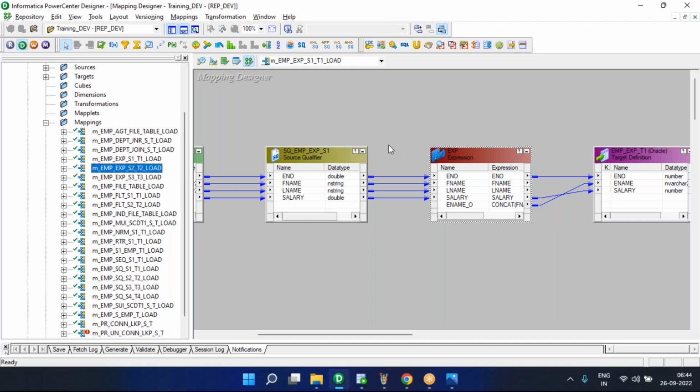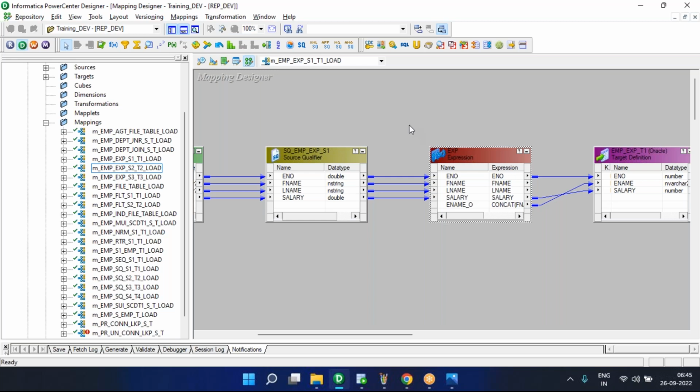If you can copy the same transformation into multiple mappings instead of creating a new transformation, then such a transformation we call a reusable transformation. So if we copy the same transformation again and again into multiple mappings, then we call it a reusable transformation.